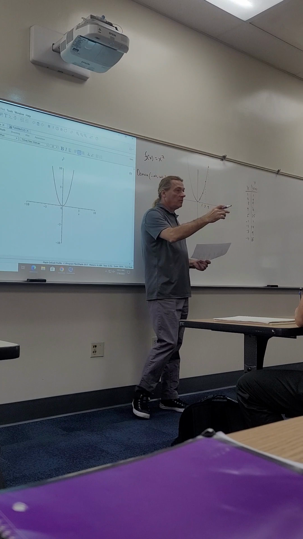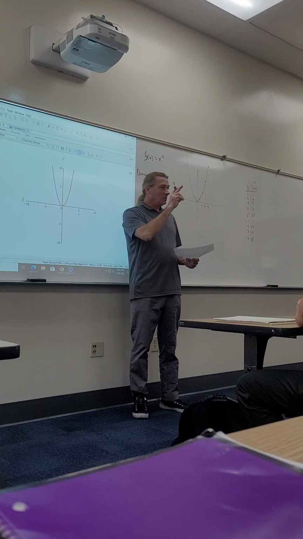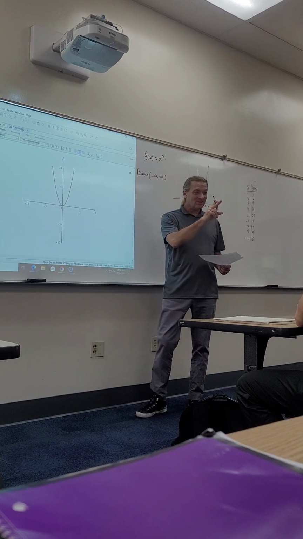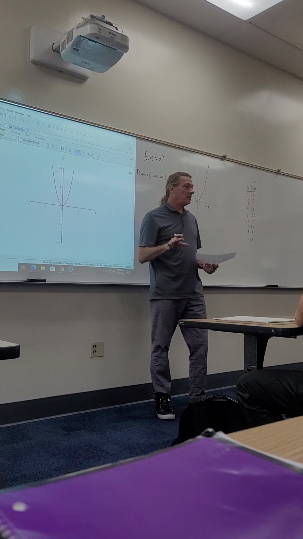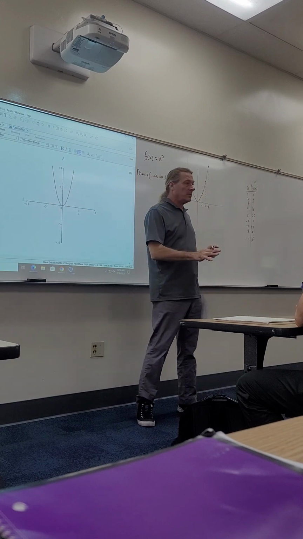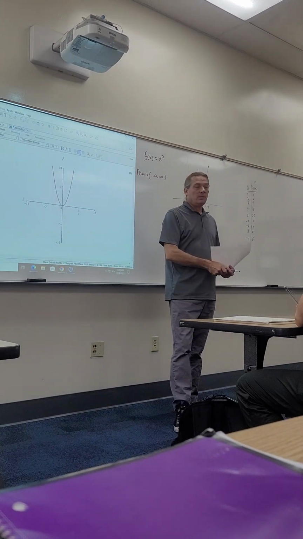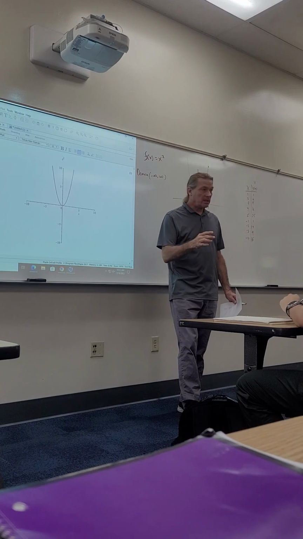You said that, Lily? Why do you say that? Because it increases, it doesn't stop. Close, on the other side. What does the word domain mean again? The x values. And how do we determine, without looking at a function, what the domain is? Well, what do we not do? We don't divide by 0. We don't take the square root of a negative number.